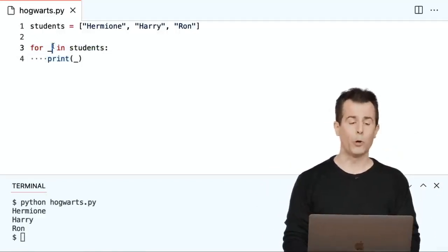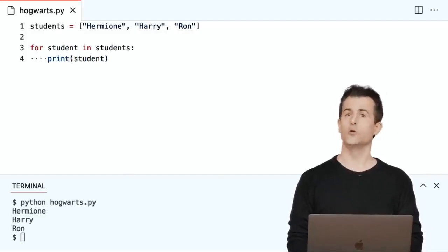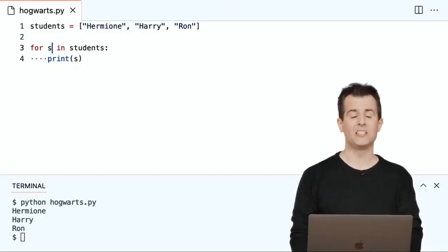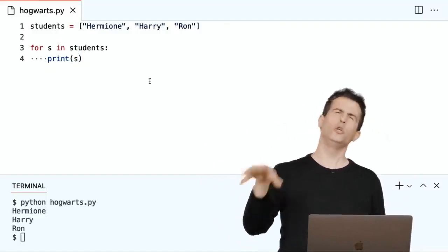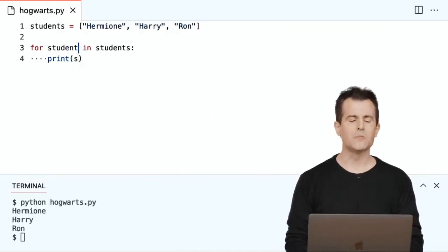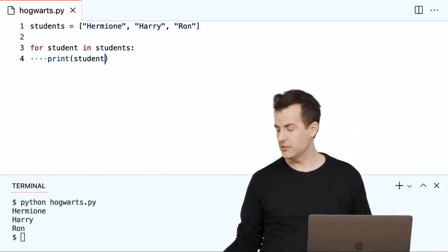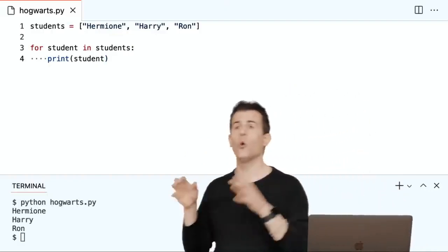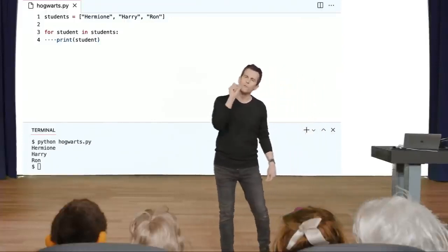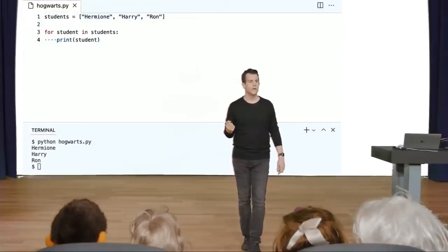So a very appropriate name, though I'm sure you could come up with others, would be student. And here you would say student as well. If you'd prefer to be more succinct, it's not unreasonable to do something succinct in a loop like this: for s in students, using maybe the same letter that the list itself begins with. But again, why bother? Python is meant to be more readable. If you have a list of students, iterate over them one student at a time. Let me pause here to see if there are now questions about lists, as I've now defined them, a list of strings in this case, or using a for loop now to iterate over and print each of those names.